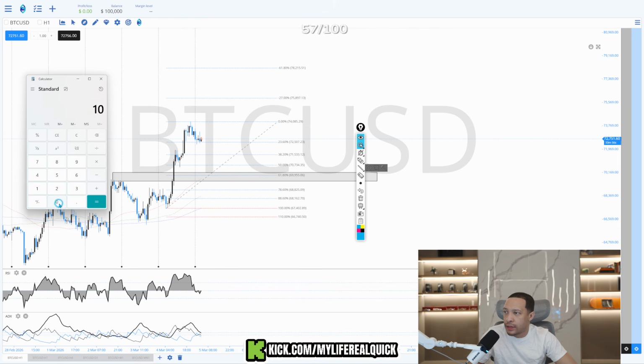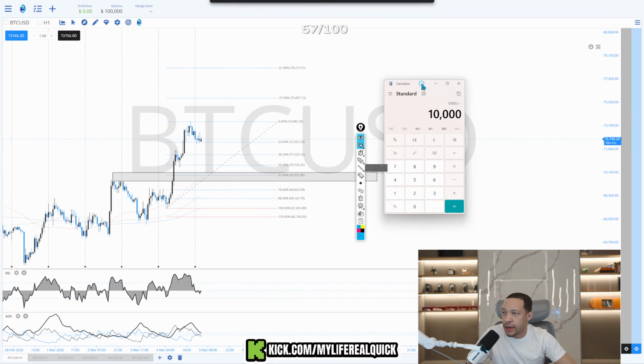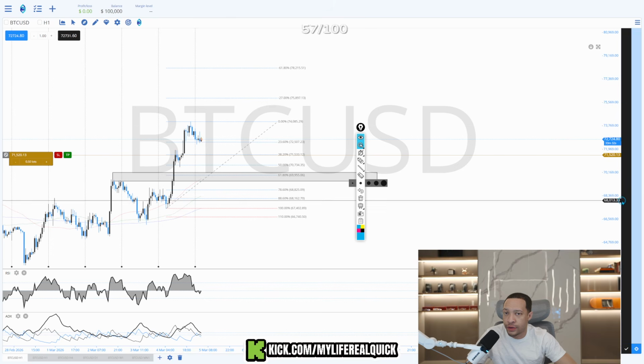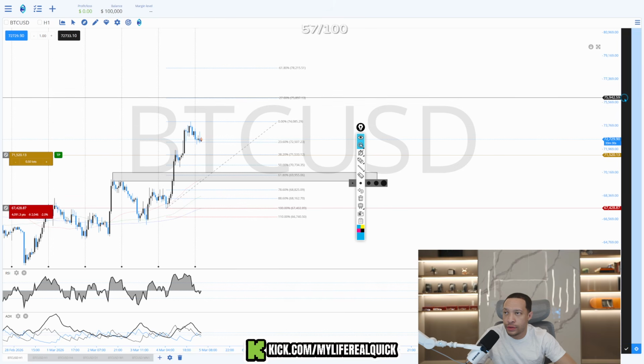You're going to take your balance, like 100,000, times the percent you want to risk. Let's say you want to risk 10%, random number. You type 10%. You're going to divide that into your stop loss. So let's go ahead and find the stop loss of what this will be in the setup. Let's say 38.2, for example.